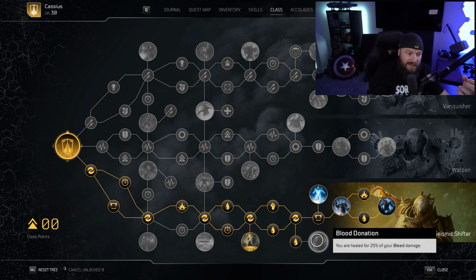So that to me means that either Blood Donation is being affected by something somehow that it is not actually working, or the effect is so incredibly small and not the actual 25% as it mentions here, because whether I have this on or not, the life gain that I get is negligible. It makes almost no difference. But nonetheless, mileage for you may vary.